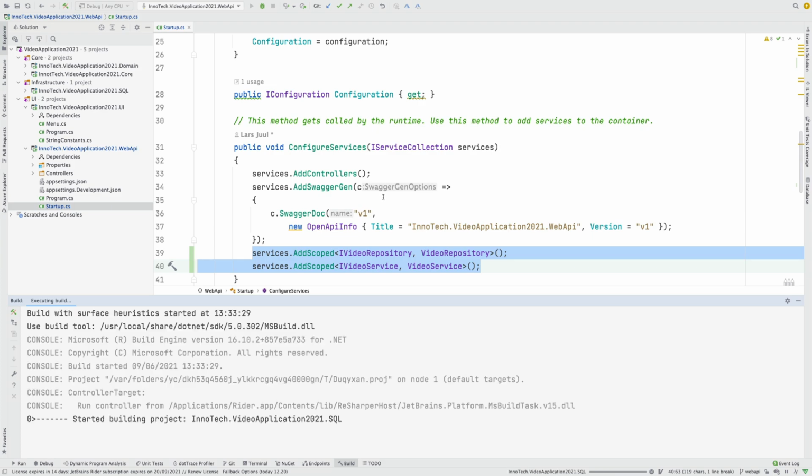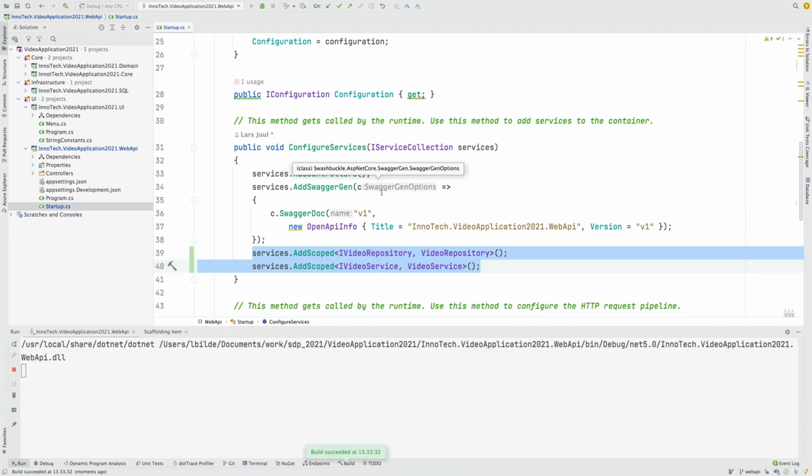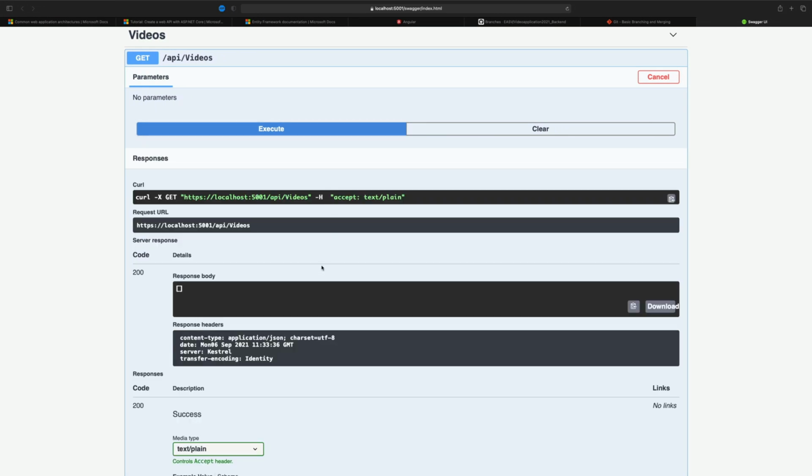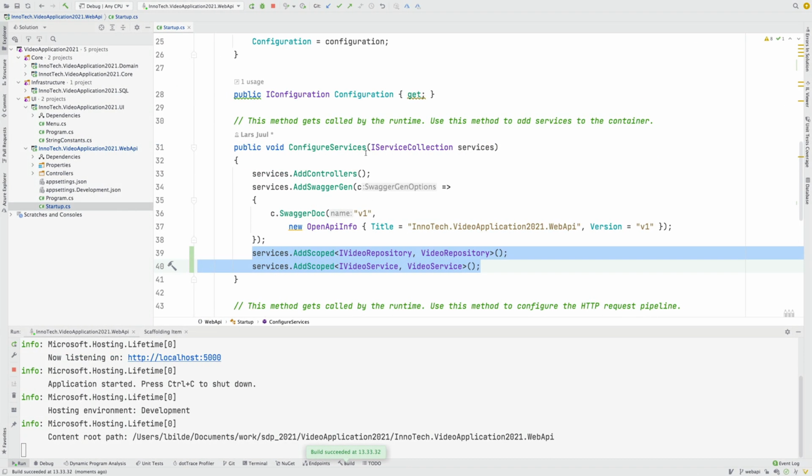Let's just try and run the application one final time and see if we actually now can see all our videos. Going back to Swagger, going to execute again. Now we don't fail anymore. We get a 200 code back, meaning that everything went okay. But notice we get a blank set of videos. But it's still an array, meaning that we're actually getting back an empty array, meaning no videos. Well, because there are no videos yet. Don't worry, we'll start looking at the create next lesson, but that's what it took to dependency inject our new video service into our controller and also add repository dependency injection into the video service.